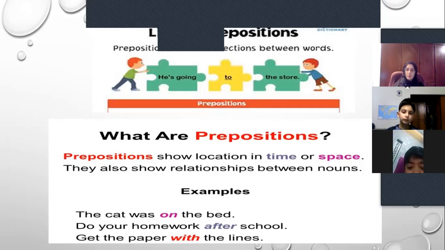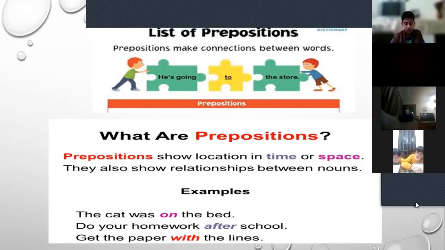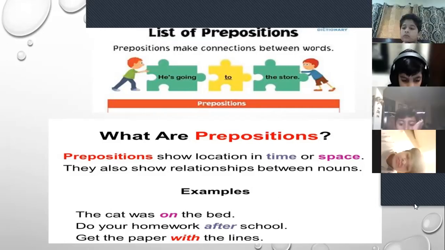Yes, Abdullah bin Umar, you're raising your hand, but your camera is not switched on. Whose camera will not be on, I'll simply delete you from the Zoom session. I want your cameras on. I don't want anybody's camera off.